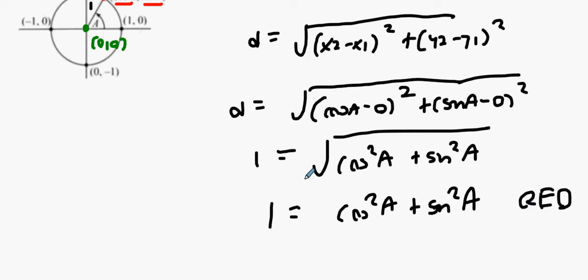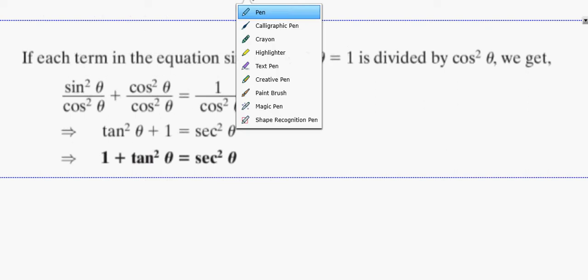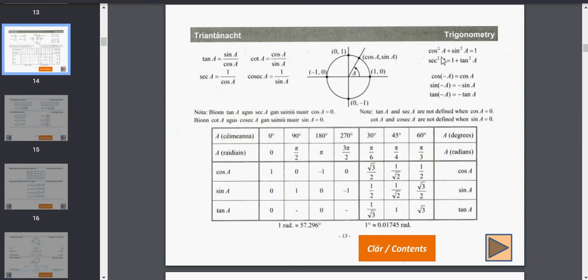Okay. Now let's move on from all that. Now we're going to prove a different equation from your log tables. Now see these formulas here. Cos squared plus sine squared equals 1, all in the actual log tables here. You can see up in the top right corner here, just cos squared A plus sine squared A equals 1. And then the next one is secant squared A equals 1 plus tan squared A. Now, what does that mean and where does it come from is what you might be asking.